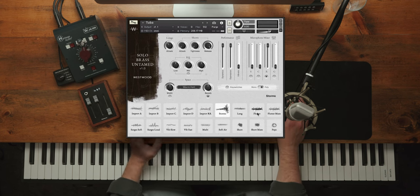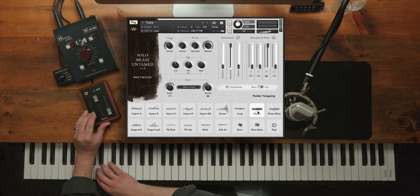At the bottom, you've only got one player if you're only playing one note. And then at the very top, you've got 12 players all playing at once. So it's a really interesting sound, and not necessarily achievable live either. It would be quite difficult to get that intensity rise out of 12 different tuba players at the same time. Some of these other interesting articulations, we've got a really nice flutter.